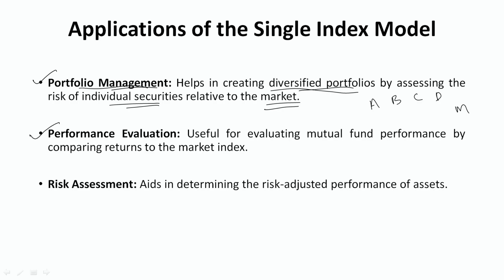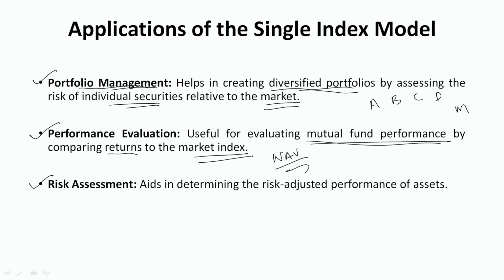The second is performance evaluation. Normally we find that this particular model is more prevalent in the mutual fund sector, and comparing the performance with the returns of the market index becomes easier, and you can calculate the net asset value and other things in simple conditions. So these are some of the important aspects in terms of performance evaluation.